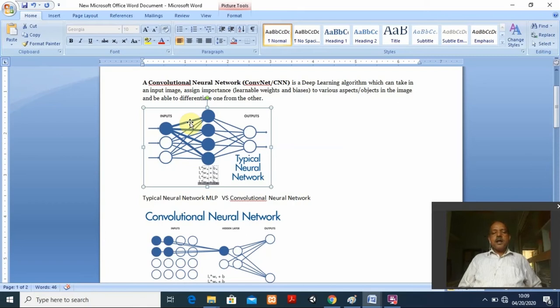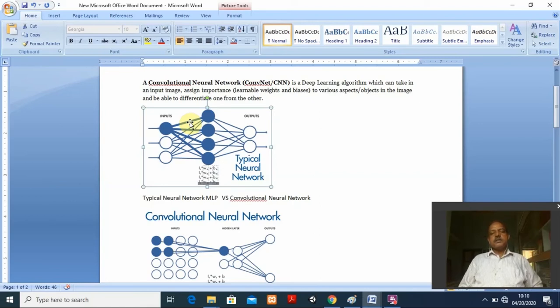Our aim is that I want to have more features. For example, I am going for image recognition, say face recognition. In face recognition, whatever image you see, the face consists of a number of pixels. The nose, the eye, the mouth, the teeth, the hair, whatever things you have on your face, they are all represented by pixels only.